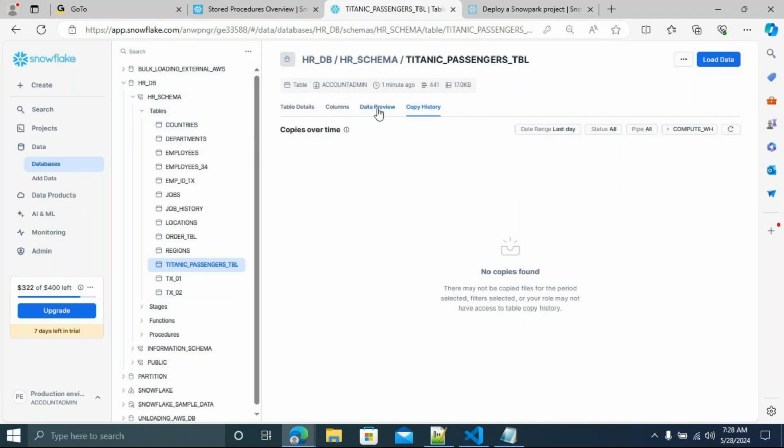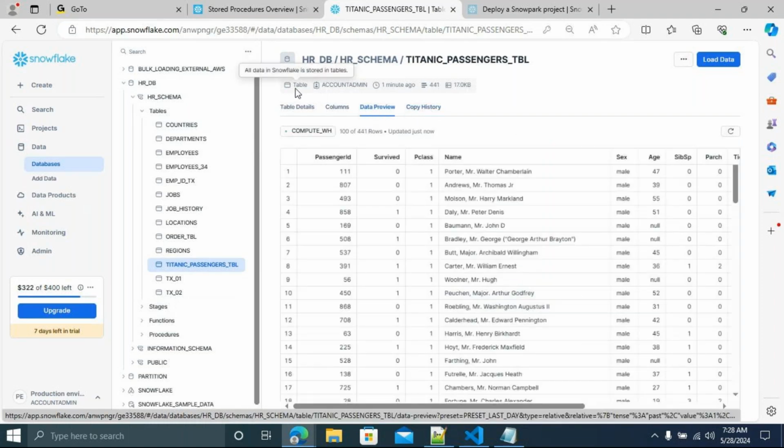Now just do one thing, guys. You can see it's a table, the account admin, and the number of rows is 441 rows, and totally it's 17.0 KB. Everything good. Now what is happening in the backend?